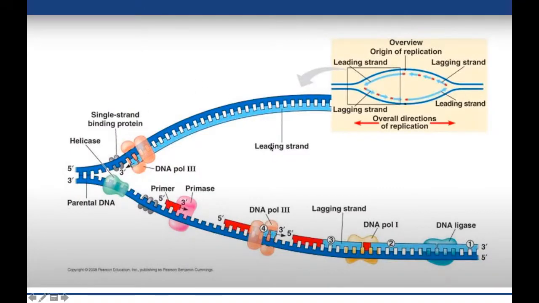So let's go into more detail on how this is happening. This is not happening on just one strand. It is like a zip opening from in between. Like on your bag, sometimes the zip gets broken, so it starts to open from the center. DNA replication is like that. It opens from both sides, left and right. So the overall direction of replication is on both sides, left and right. The main thing is that on one half, one template will be the lagging strand and the other template will be the leading strand. It is the same on the other side, lagging strand and leading strand.